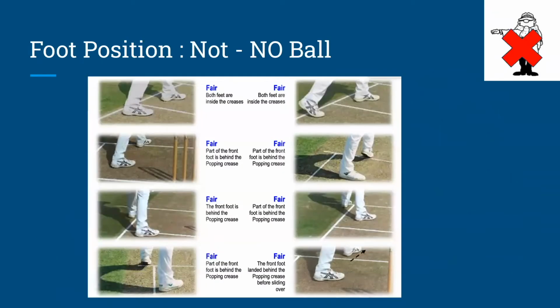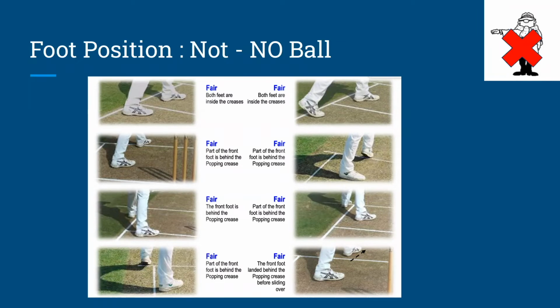Right. So this one, right? I've taken this picture from New Zealand. Most of this is coming from an ICC level 1 and New Zealand. That's my reference. I will send you the reference. There's a big manual out there. I'll put a reference at the end of this slide deck so that you can see the full 40-page document if you ever want to read it and have the time to do it. Right. This is very clear to me as to what's a no ball and what's not a no ball. I'll call out a few things, right?